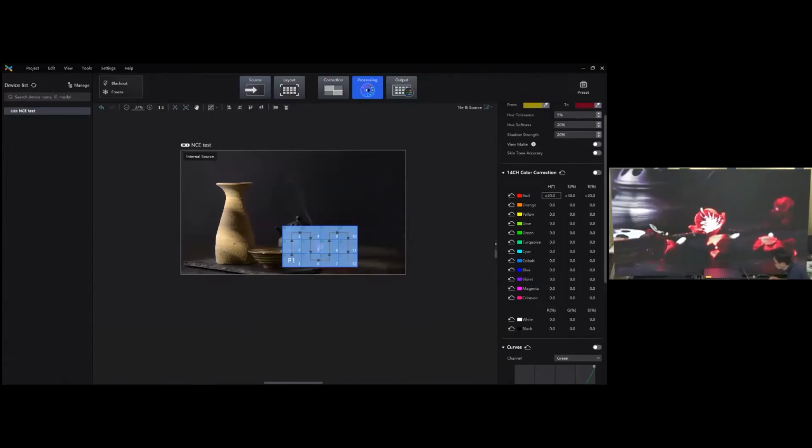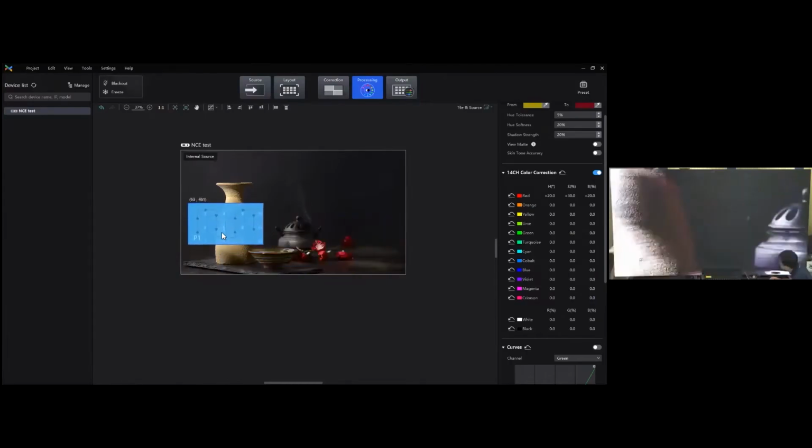Now we just increase the red in the hue, saturation, and brightness. Now let's enable the color correction tools. You will see the color of the flower has a higher contrast and performance, a more different style than before.